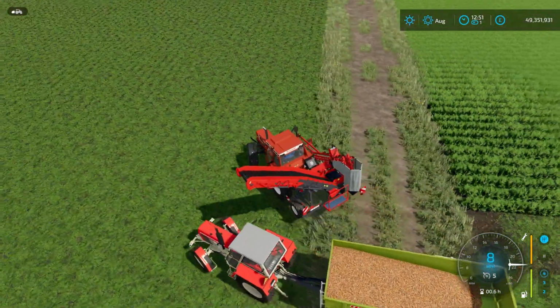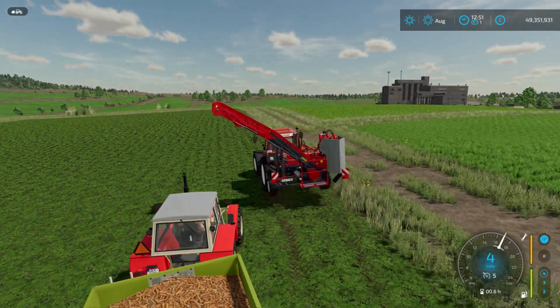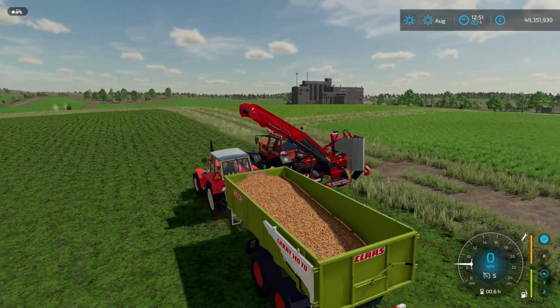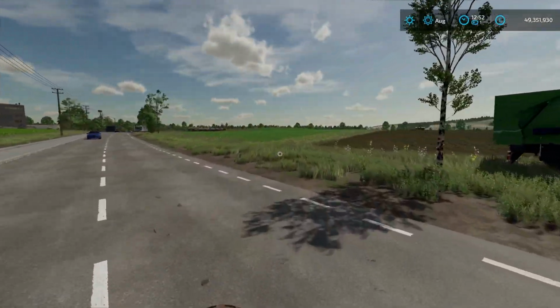Now we're just going to swing this one over here out of the way because we've got a lot of other machines to try with today, so we'll leave you about there. But that is the basics. That's the basic concept at the very least. So we've looked at the field of carrots there. We're moving over to here.